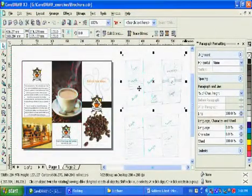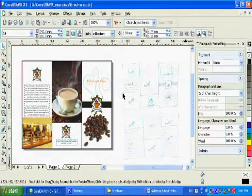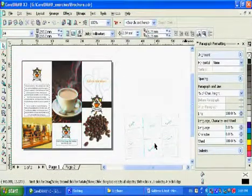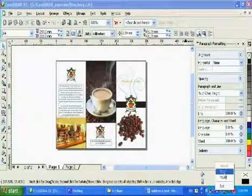Now it's done. Now all the inside panels are completed. So this is how the brochure is prepared. Once you are ready with your rough ideas, it will be very easy to put all the elements into that particular design. Just delete this. So this is how the brochure is designed.